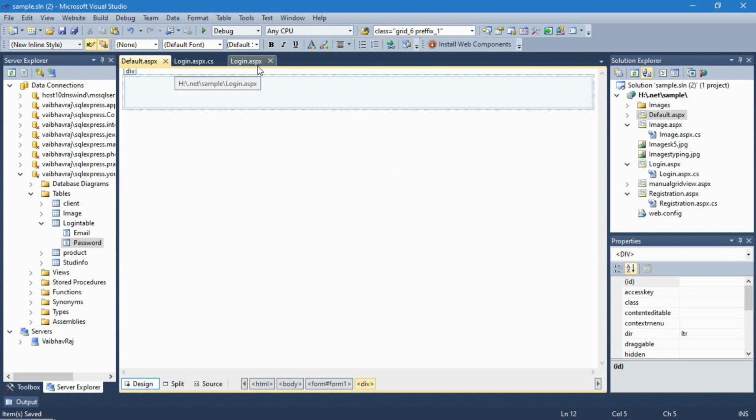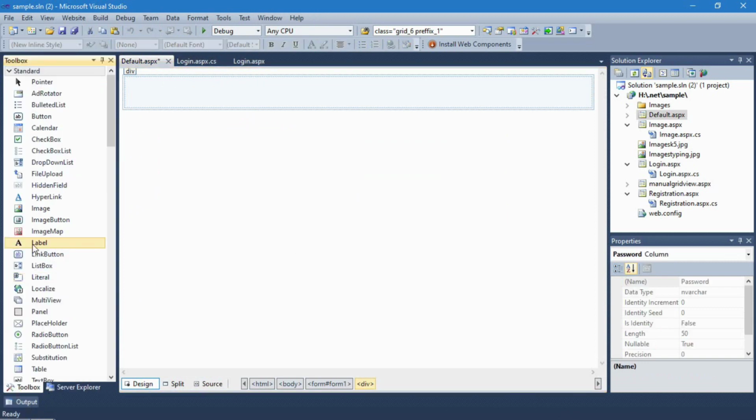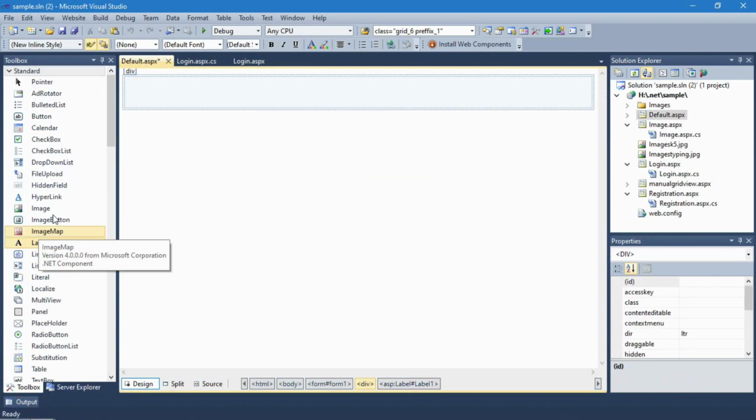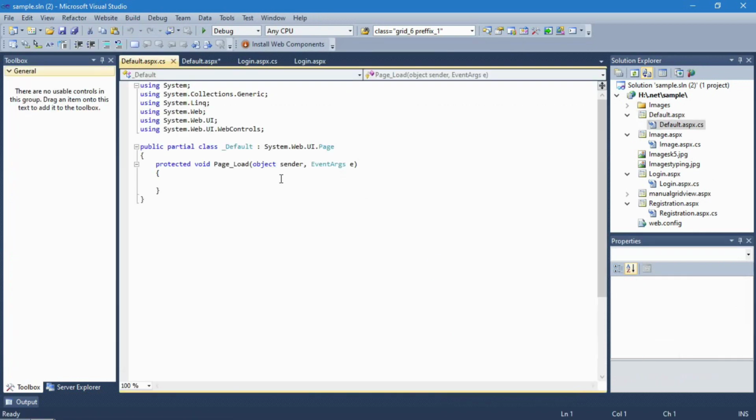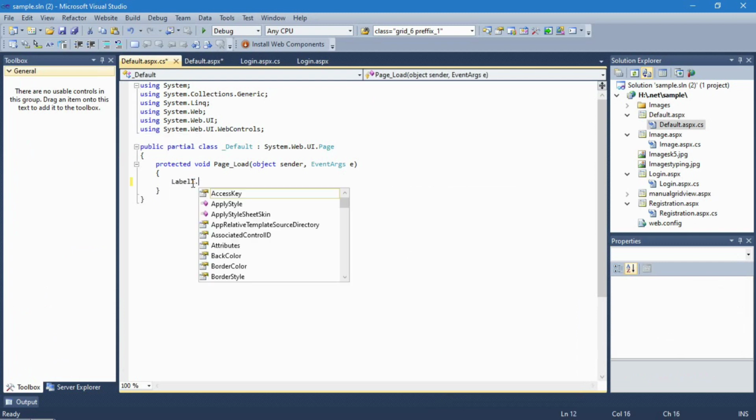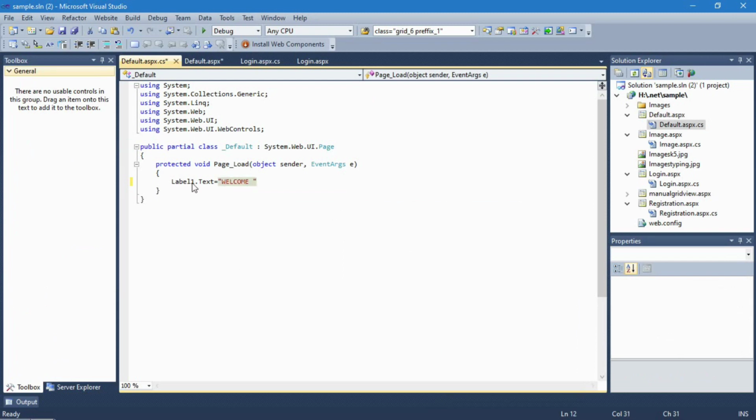Okay, now what I want, when I have successfully logged in, in the default page or the new page, I want to say welcome and see the name of who has entered. So welcome and the name. For that we are taking a label here, and in the .cs page we'll write label.Text equals the session. Most important here is the message and the session. The message you can write as anything, and the session must be the session that we have passed in the login page. So that same session must be used here also.